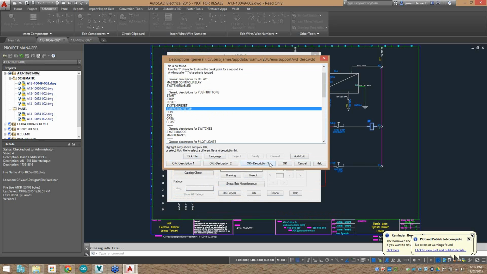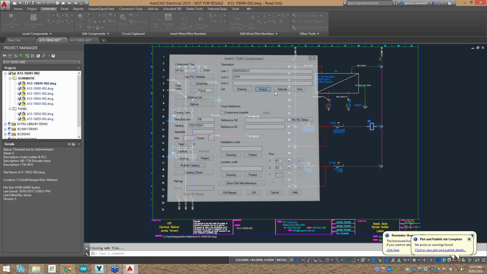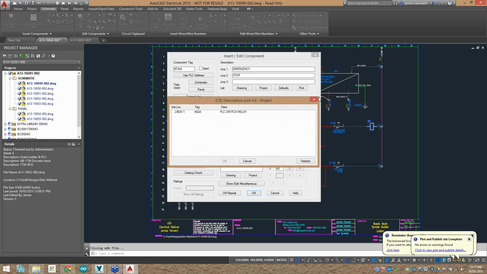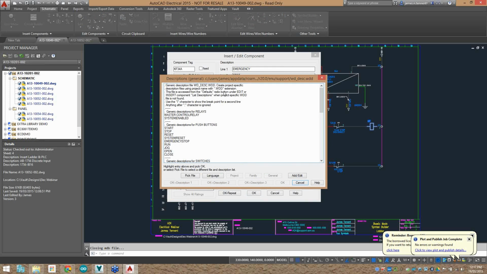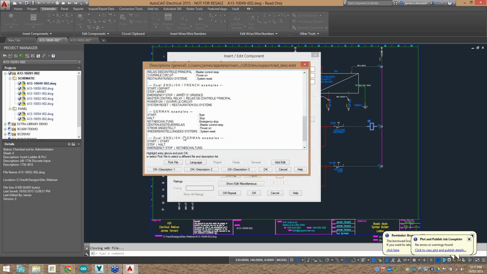You can just pick emergency stop there and click OK, and you can see emergency stop is entered straight away. If you wanted to change that, you can go into this file, and it tells you where the file is, and edit out any of the stuff you don't want and put in any of the stuff you do want.